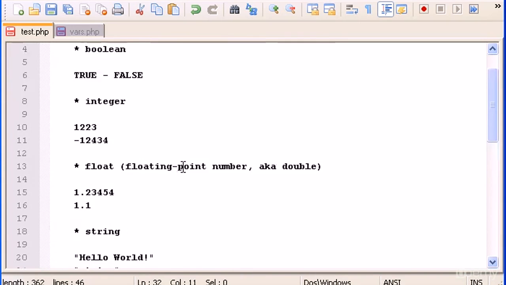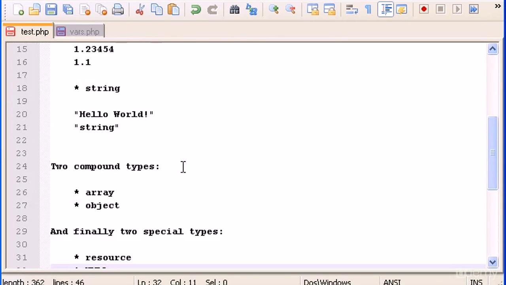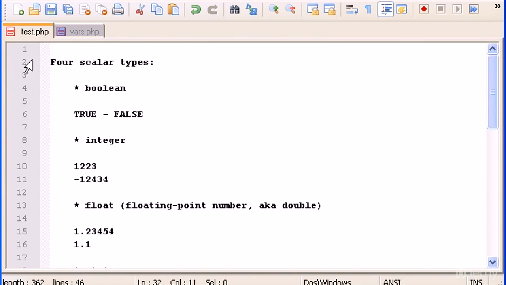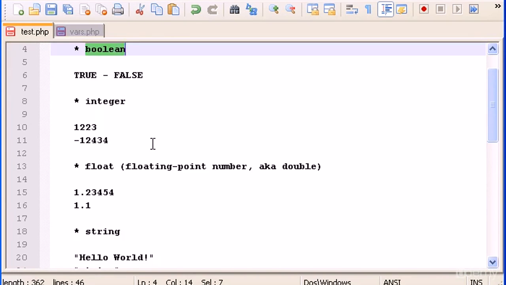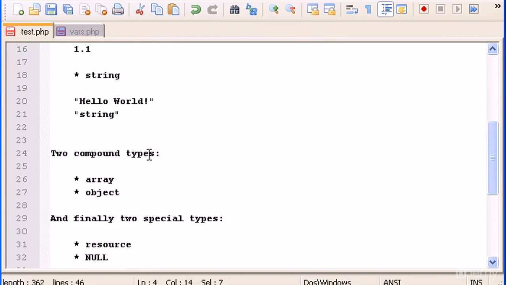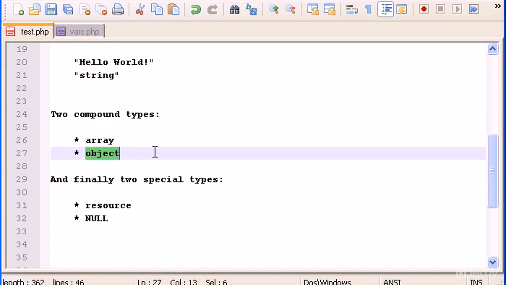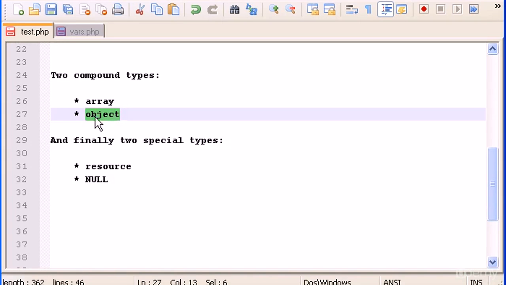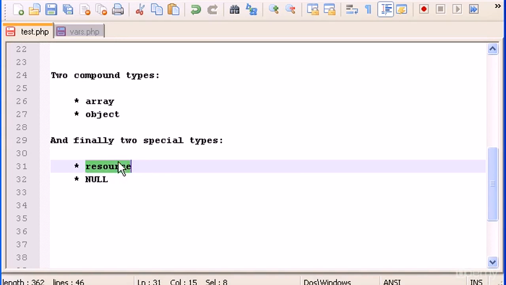So, basically, I think we talked about everything now. You know what scalar types are, the 4: Boolean, integer, float, and string. 2 compound types. You know how to make arrays, simple arrays and multidimensional arrays. Objects, I already told you, we're going to leave that for later on, because it's a little bit complex a subject in PHP.